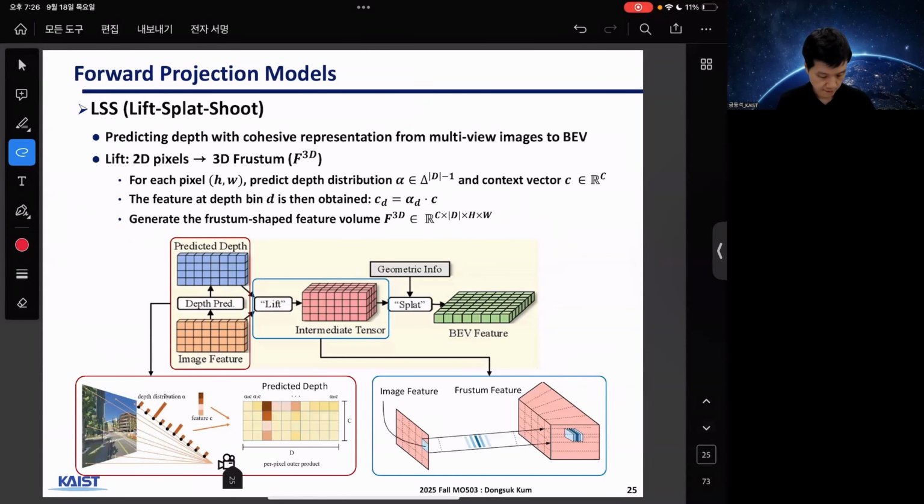One of the famous early models that used this forward projection approach was Lift, Splat, Shoot. It's called LSS. So this was one of the early works that used this forward projection approach.